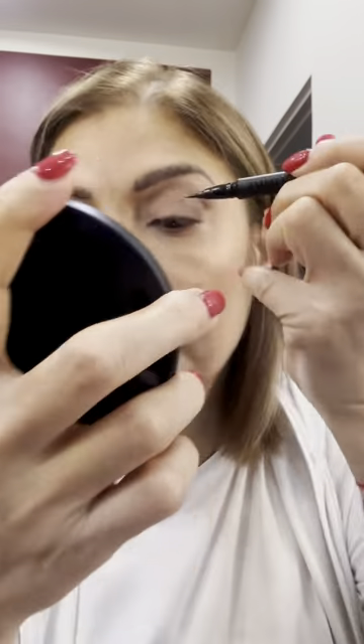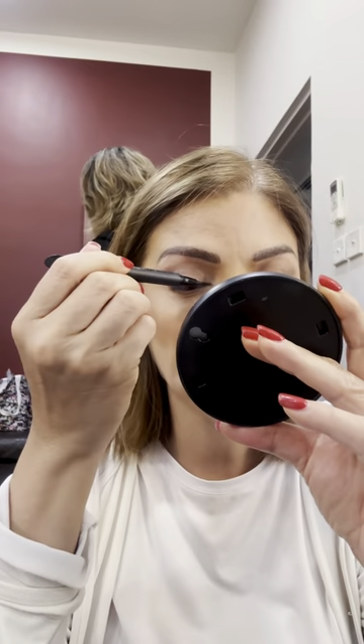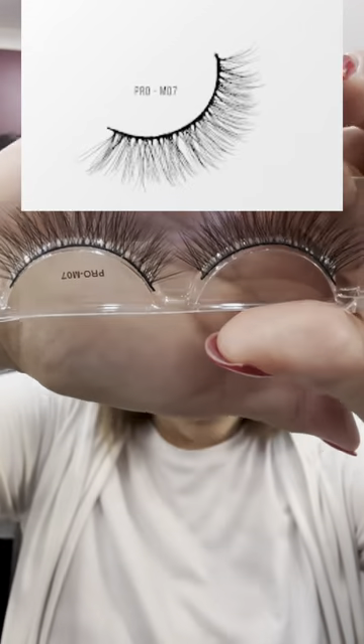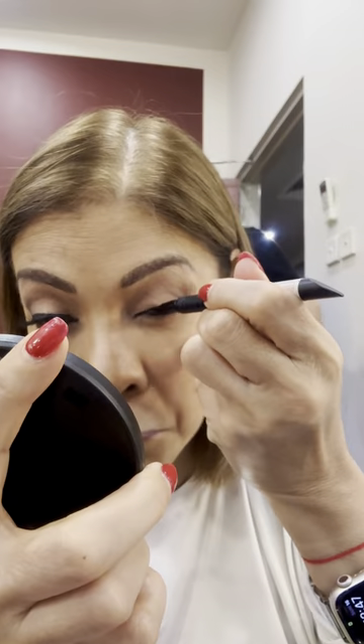With the same palette, I then use the lighter colors to highlight underneath the brow bone, tip of the nose, and in between the eyes. For eyeliner, I'm using Maybelline's Hyper Sharp, which is a nice easy glide on the eyes. Time to curl the lashes with the Shu Uemura Eyelash Curler. For my lashes, I'm using Pawlash Pro MO7 — I cut them to fit my eyes perfectly — along with the Pawlash Glue. I then go over the base of my eyelashes again with eyeliner to give it that complete sleek look.